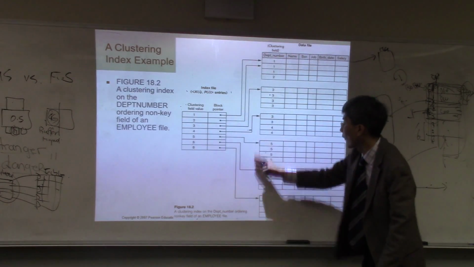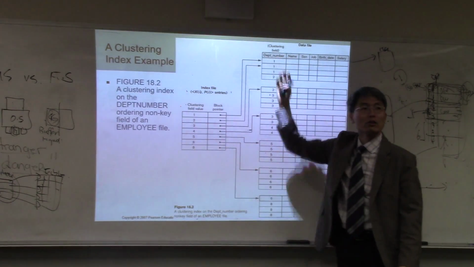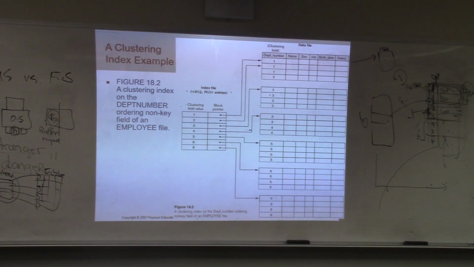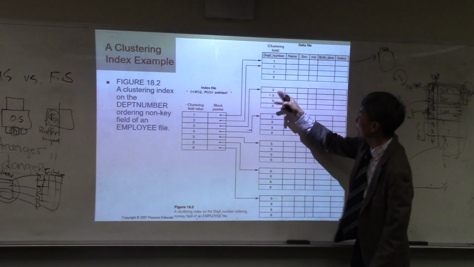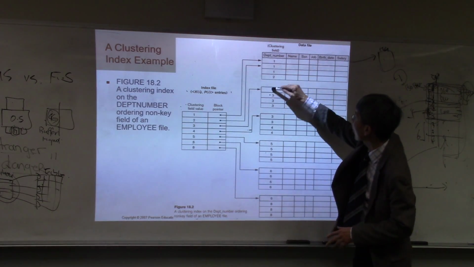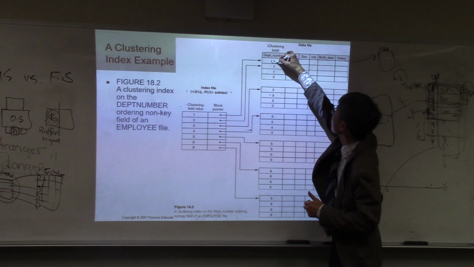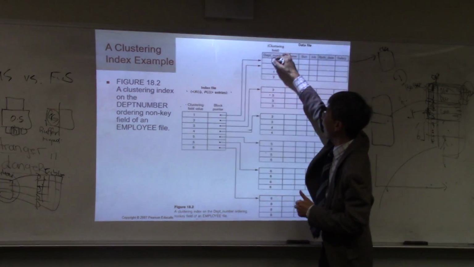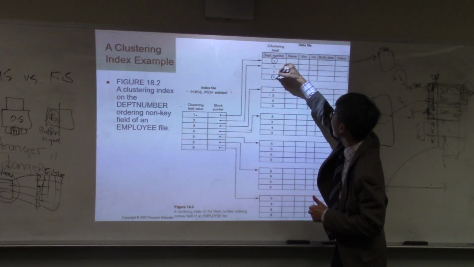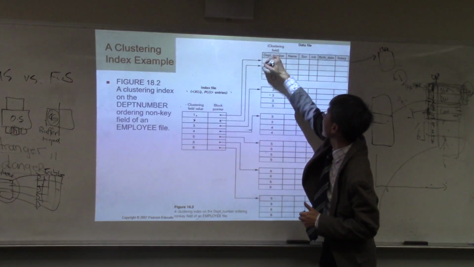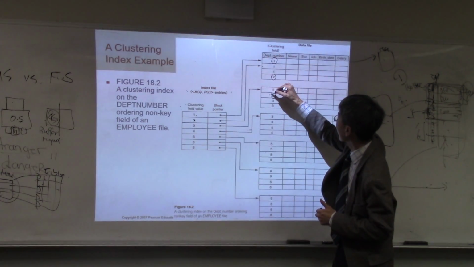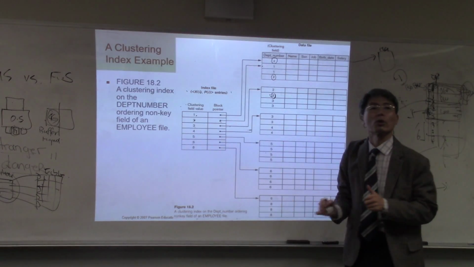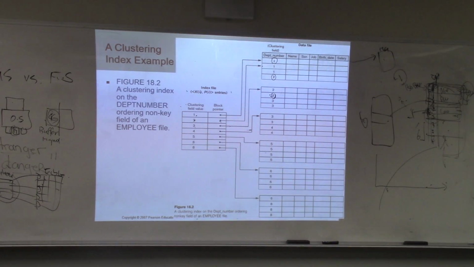So this is an ordered file for the employee, ordered by group, the index. It's a non-unique column. So 111, 222, 33. We don't have to keep all of this. It's the first one, okay, as the anchor. 1 is in this block, and 2 starts here, 2 pointing to the same block, and 3 over here, 3 at the block, and so on. Question: is this a dense index or sparse index? So definitely a sparse index. Okay.